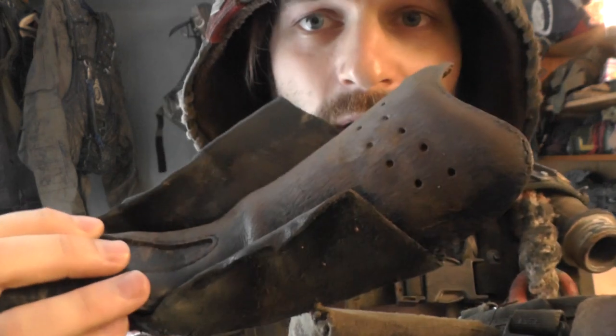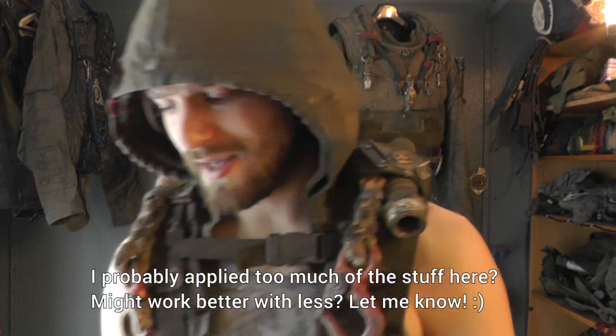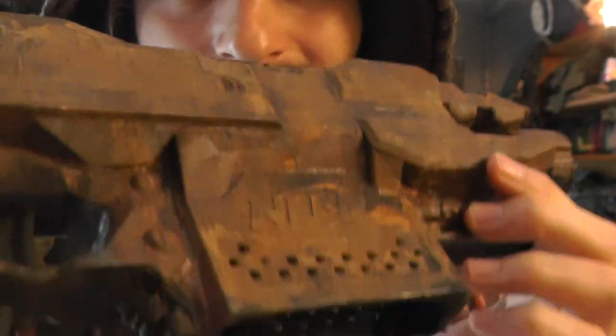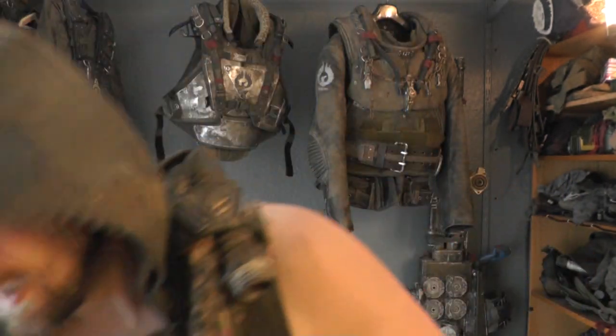The only reason I tried it out on soft fabrics and on leather was that some people do it and I wanted to try it for myself. But I'm not really happy with the results there, because for the most part — especially on the bag — it's just a monochromatic brownish look, and that is definitely not as cool as the really nice live-looking rust color variations on the hard surfaces. Personally, I also prefer not wearing actual rust on my body, so I will stay with the methods I used before for soft fabrics.